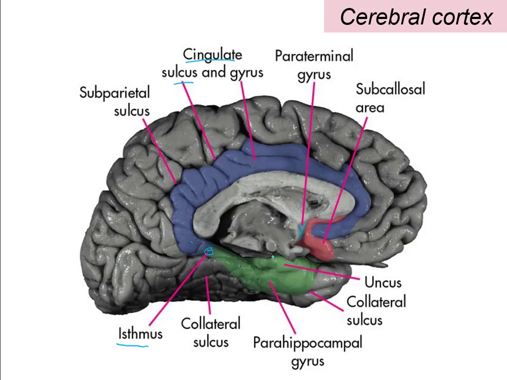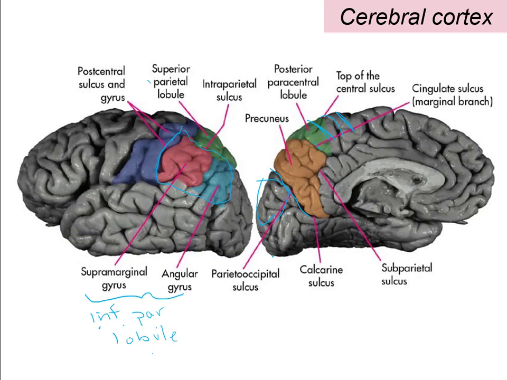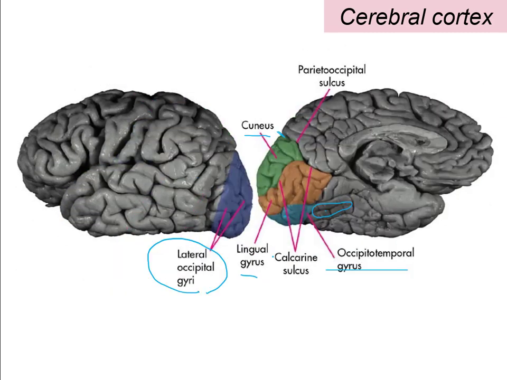Huh? John? It seemed like on the slide there were two lingual gyrus, like one in the temporal. And that's the continuation of it. Yep. Okay. That's a little piece of it that's in the other lobe.